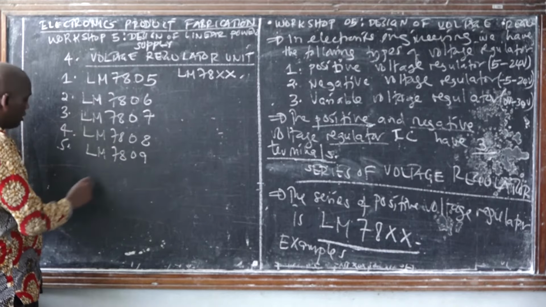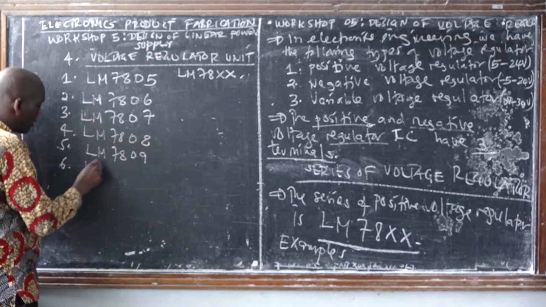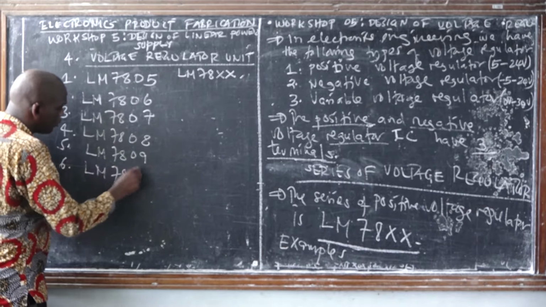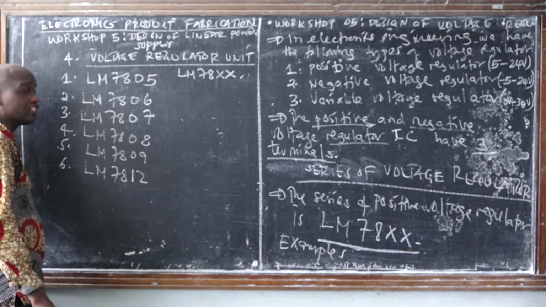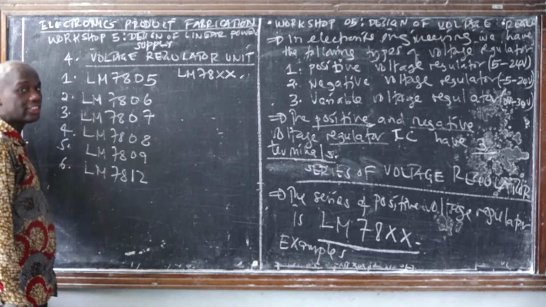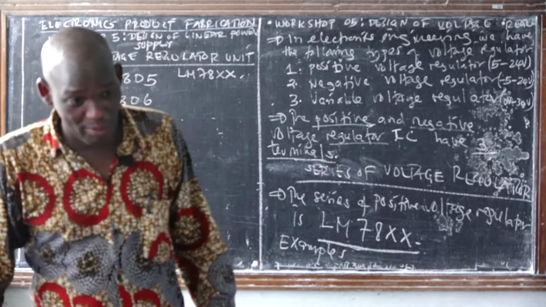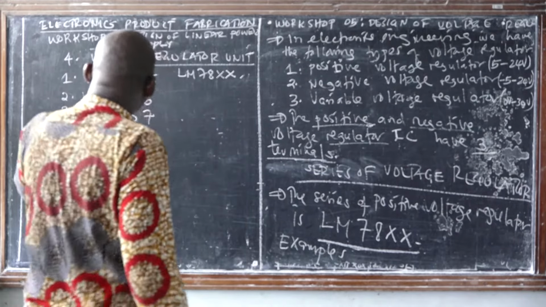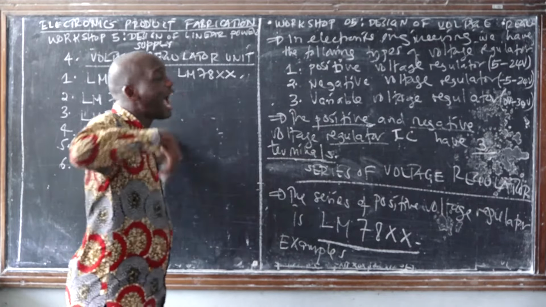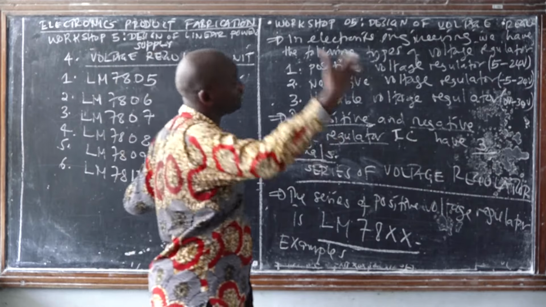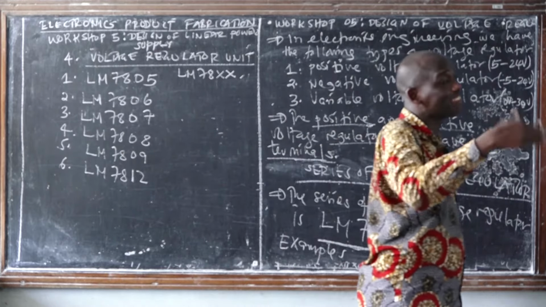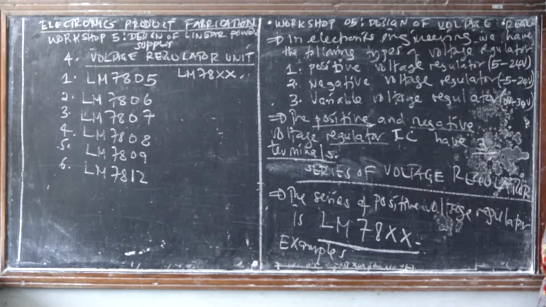Okay? Then number 6, we have LM7812. We don't have LM7811, so don't cram. It does not simply go adding 1, adding 1, adding 1, because in Bongo land, we cram. So you just learn these five and then you say, now I understood, I got a revelation: for the voltage, you just add 1, add 1, add 1. No.